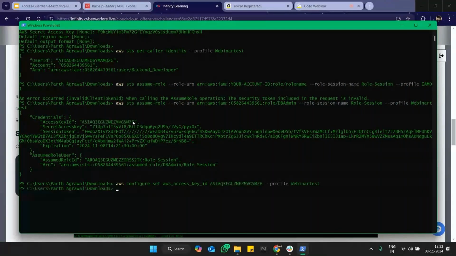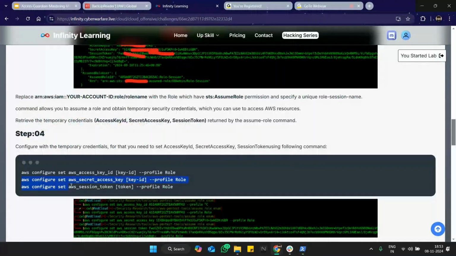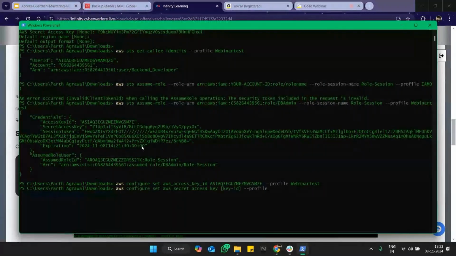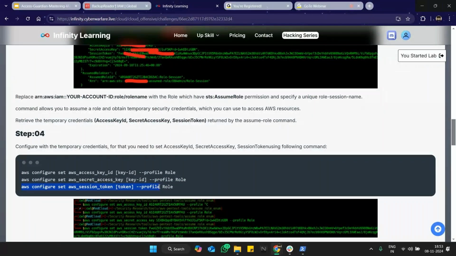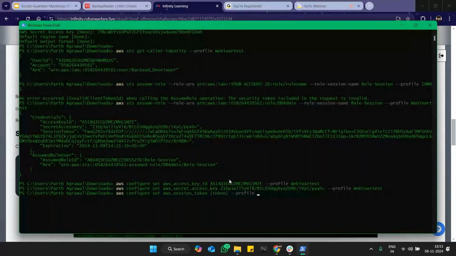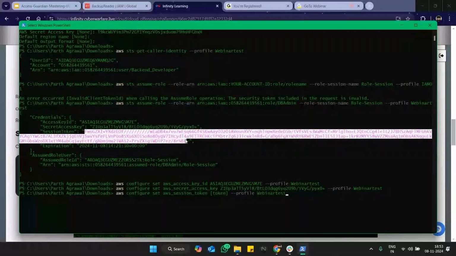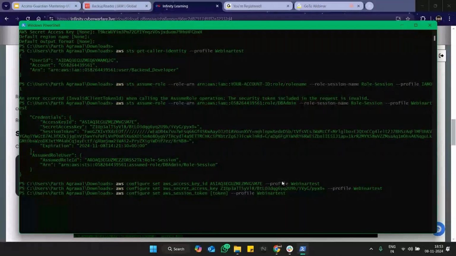Similarly, we have to set the secret access key and the token. Let me quickly do it. Give me a minute. Copy the token properly, otherwise it will not work.